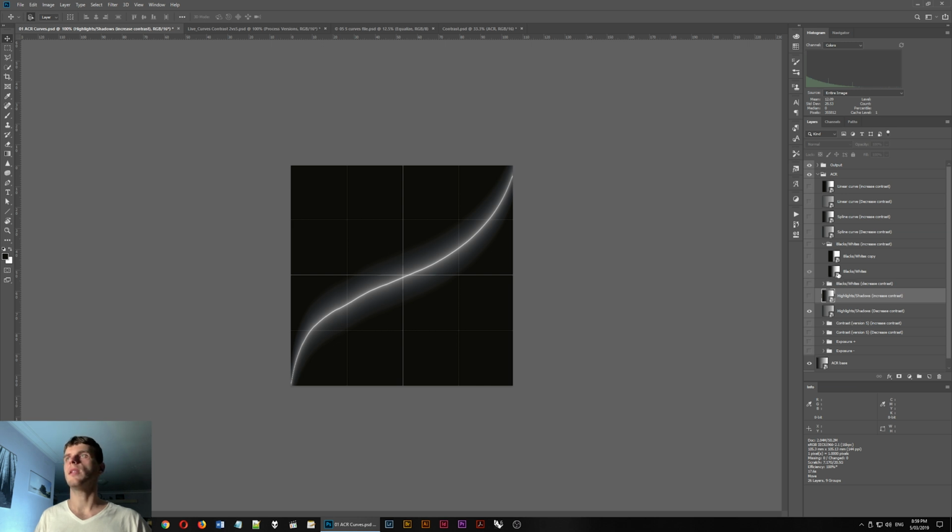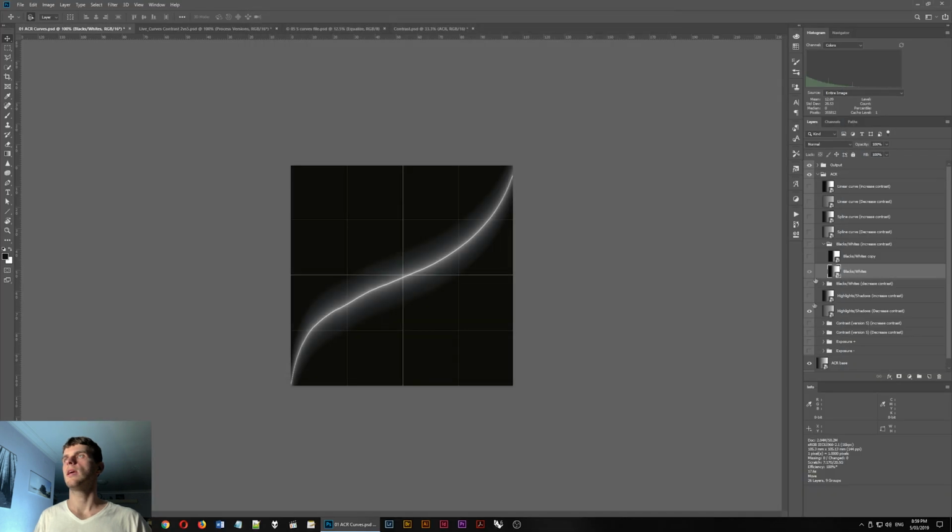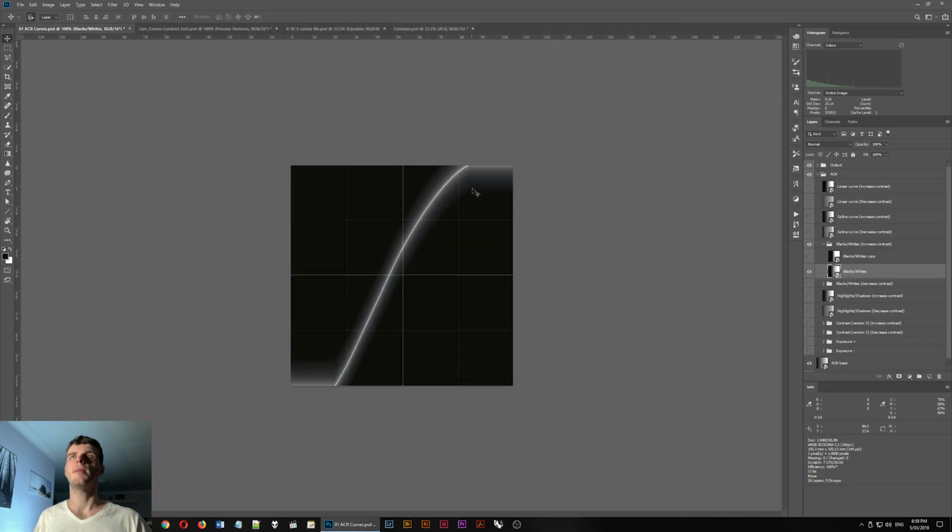Now I'm going to have a look at the whites and blacks sliders. If you increase them a lot, like this, plus 100, minus 100, you'll see what this does to the curve. You may be a bit surprised to realize that this is, again, not a symmetrical adjustment. You increase the whites to 100, and the pivot point for the histogram is around here, which is well above the center of the histogram.